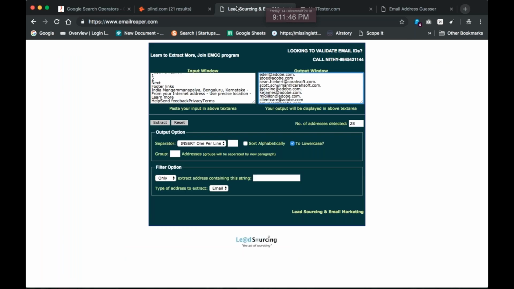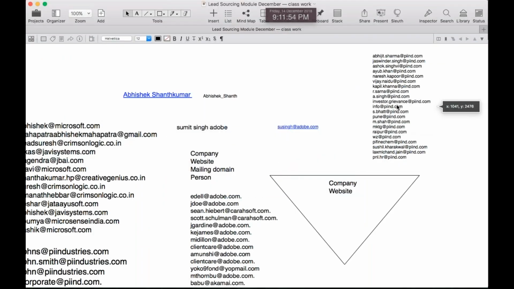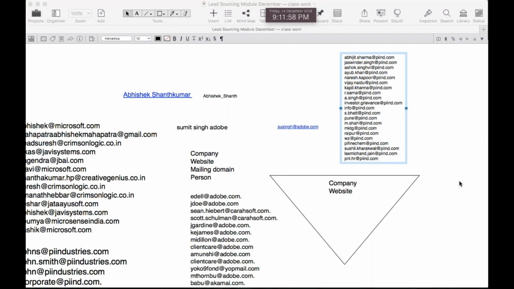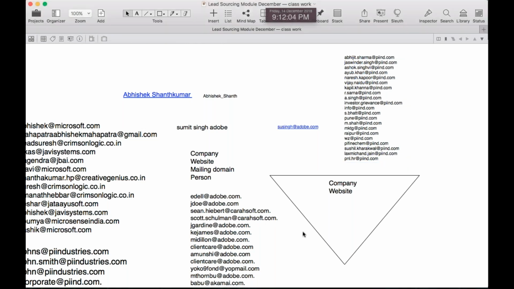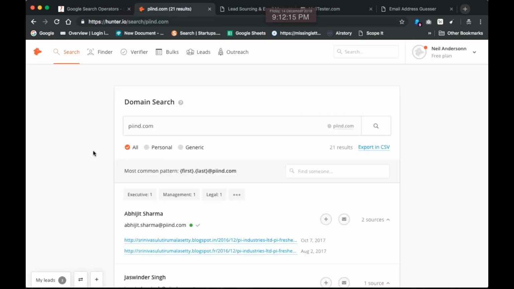Control A, Control C, Email Reaper, extract, please. All email addresses extracted. And now, there you go, including the last email ID that was actually visible. Job done. Give me a heads up if email unter.io is clear. That's how you can simplify the job. True, ma'am. It's a blessing, ma'am. Actually, just go ahead, capture everything, and just drop it there, without any second thought.